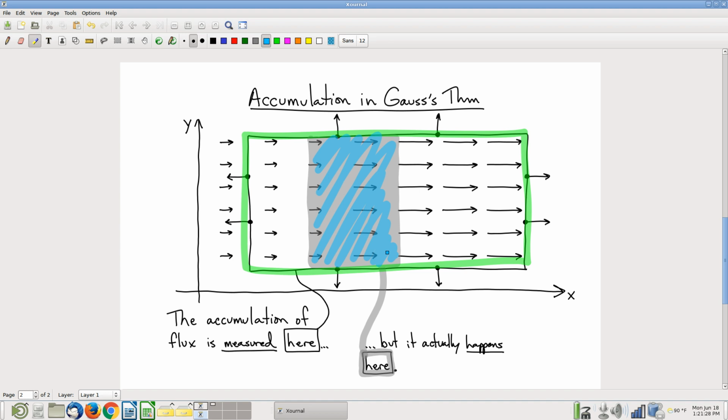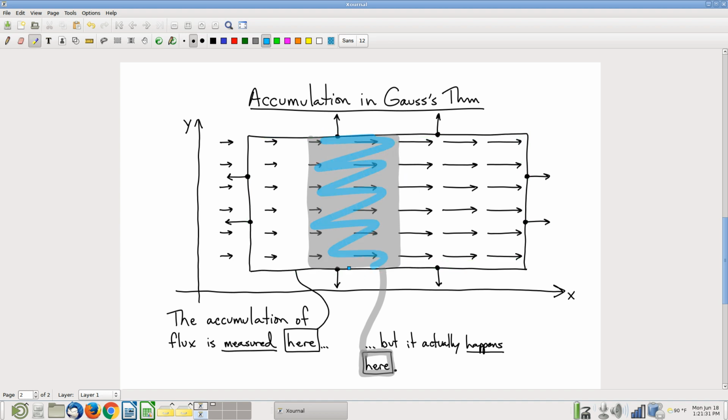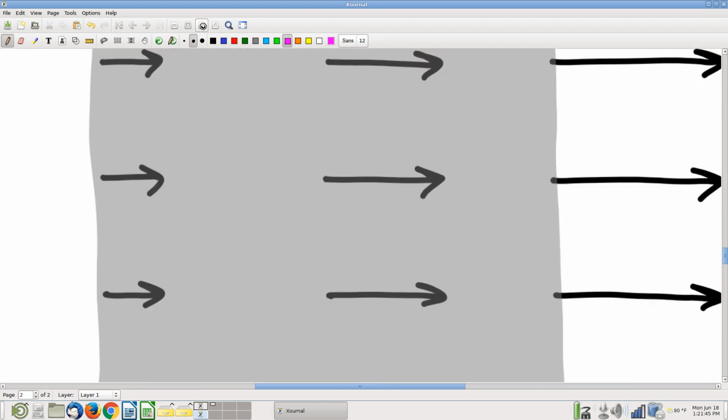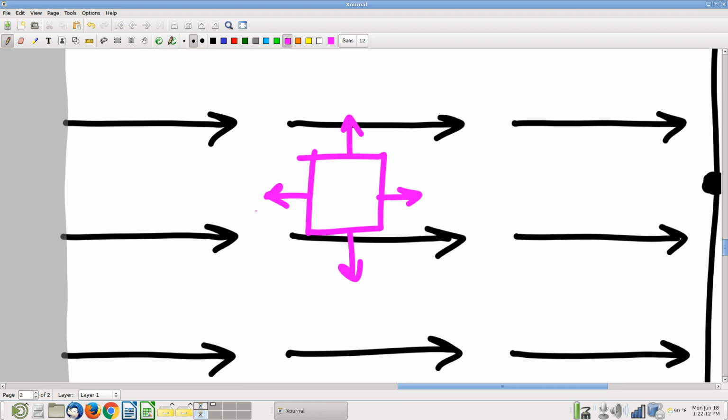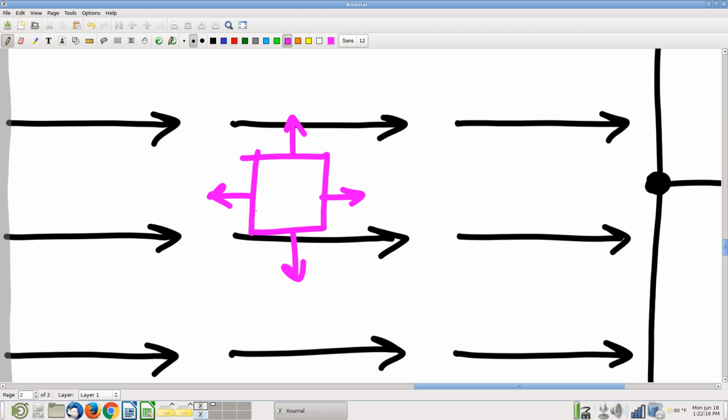Okay, now let me try to justify for you why it's this region in here where the flux is happening. I'm going to look at a little region there, and in fact, I'm going to zoom in. There we go. So this little region here. Keep in mind we're talking about flux. Flux is always away from the region, so flux says on each one of these pieces, dot product multiplied by the area, etc. So how much flux is happening on this boundary? Well, I appeal to your observation of what this vector field looks like.